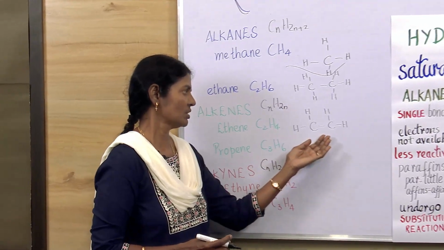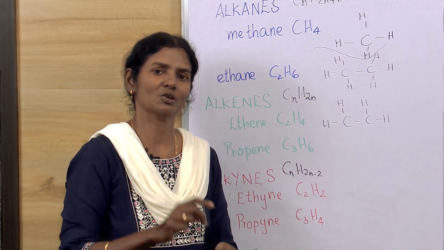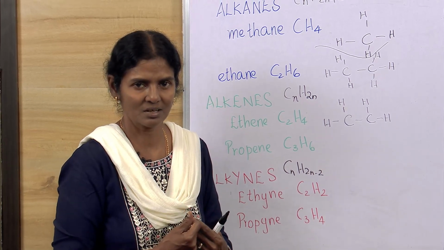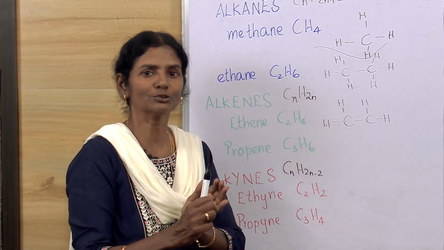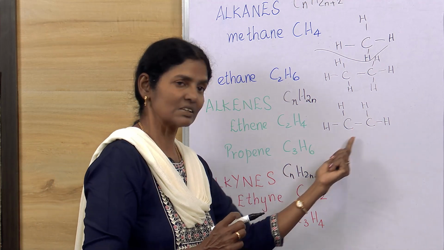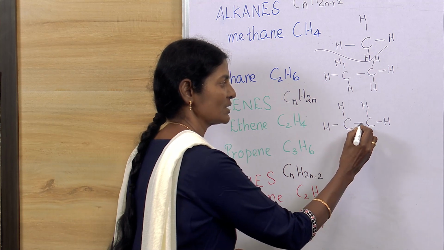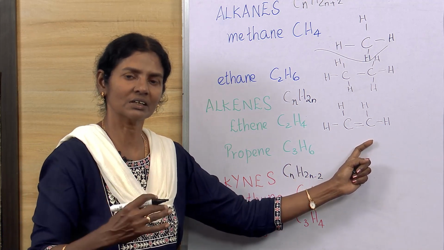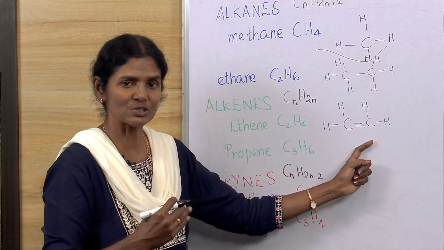Supposing it needs 1 more bond. Okay? It is like you can have 3 apples or 3 bananas, and there are only 2 bananas left. Then what happens? You have to adjust with whatever is available. Like that. So there are only 3 bonds. 1 more bond has to be done. So there is a double bond that is formed here. This is temporary. The moment you get another, the bond breaks and it is satisfied, or it becomes saturated.